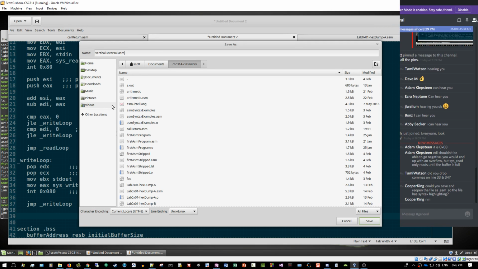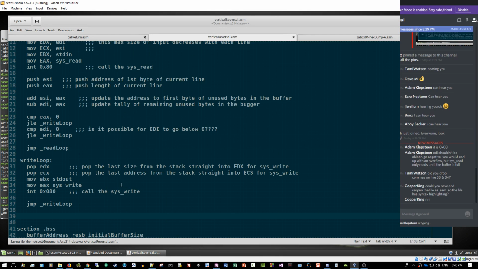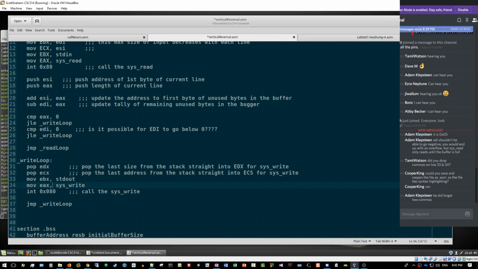I think that's a pretty good name for it. Let's see. Did you drop commas in lines 33 and 34? Probably. Yes, I most certainly did drop my commas. Good catch. Could you save and reopen the file as .asm so the file has syntax highlighting?